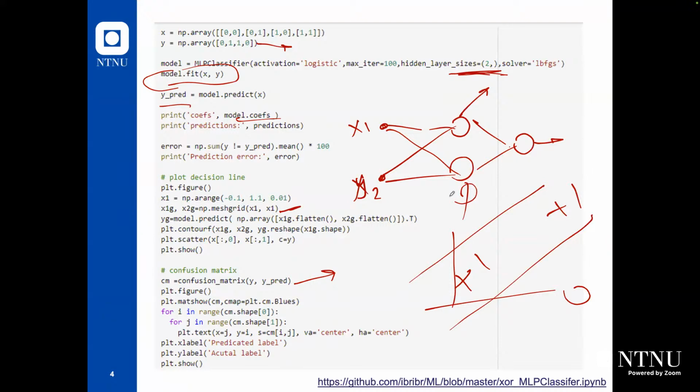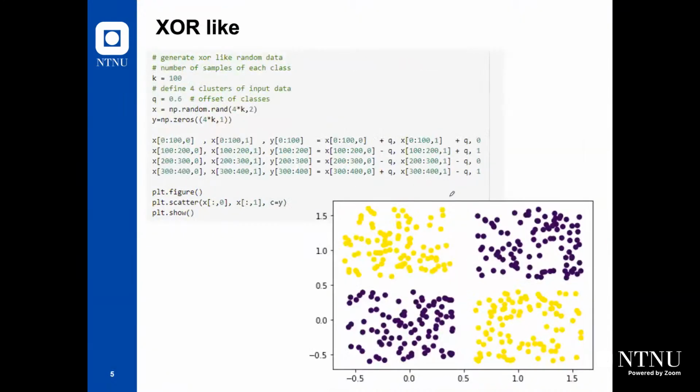So yes, if you want to make it more complex, you can make this XOR more complex, just to generate more complex data sets. As you can see here, this one is +1, +1, this one 0 and 0, but it's kind of overlapping. In this case, if you use the same model, you will generate straight lines, so the accuracy will not be 100%. So maybe you need to make your model a little bit more complex.